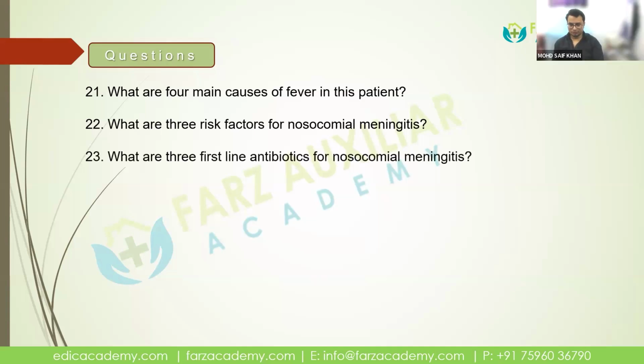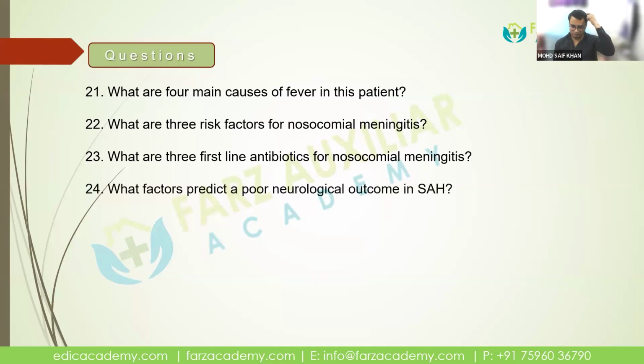What are three first-line antibiotics for nosocomial meningitis? First, I will go ahead with a broad spectrum antibiotic, a meningitic dose of meropenem, like 2 gram IV TDS, adjusted to creatinine. Then I will go ahead with gram positive coverage, like vancomycin 1 gram OD. The last thing will be a fungal coverage. So I will first go with broad spectrum, both gram positive and gram negative, meropenem, and I will also go ahead with a lumbar puncture, send a culture of the lumbar puncture if possible, and titrate the antibiotics accordingly.